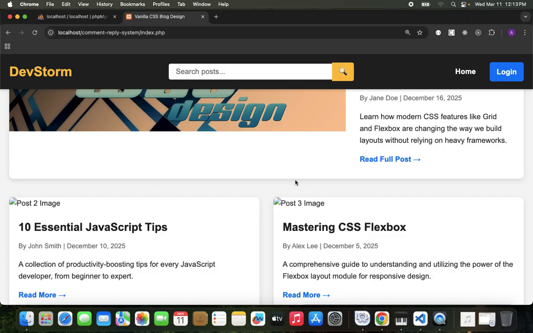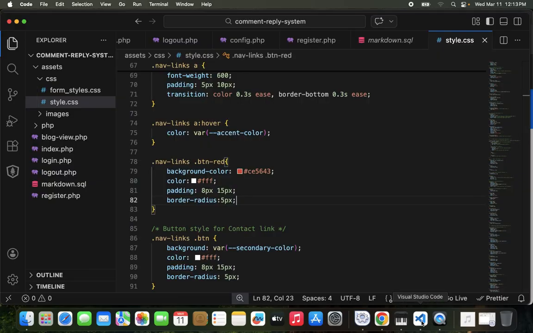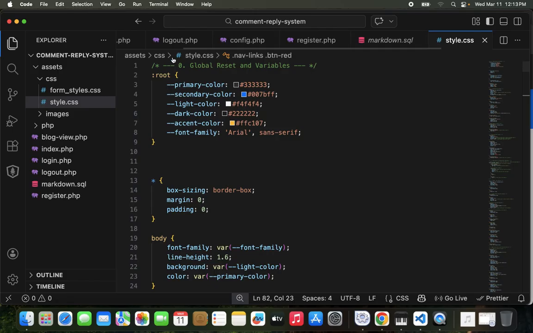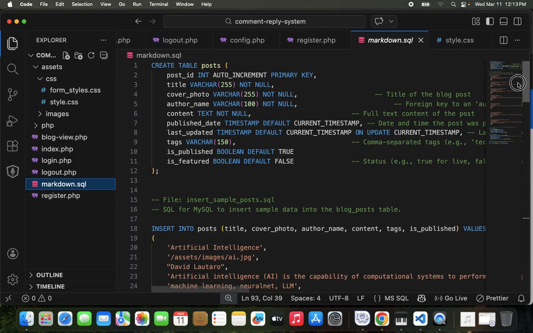But then this is from my file system in relation to my project folder. So the first thing we're going to try to do is create the post table, because we need a post table to populate our post. So we have this markdown.sql. So let's just copy the SQL query for creating our table. So I'm going to get this create table post.